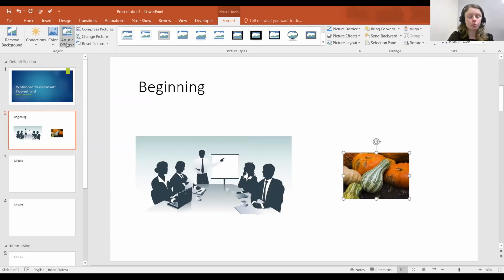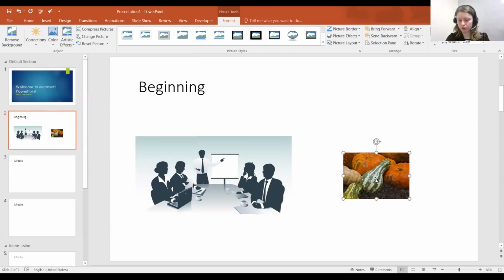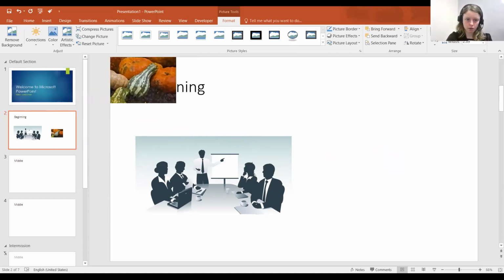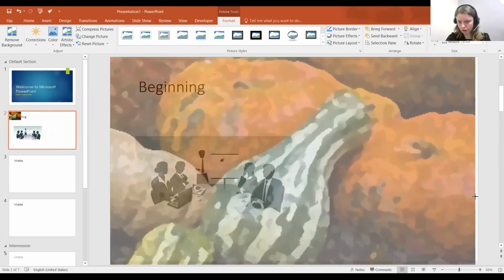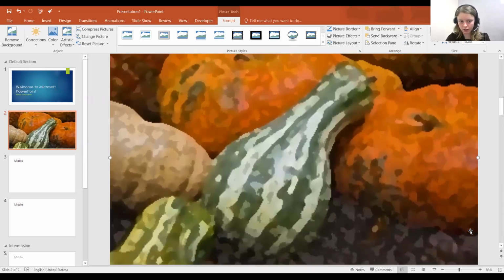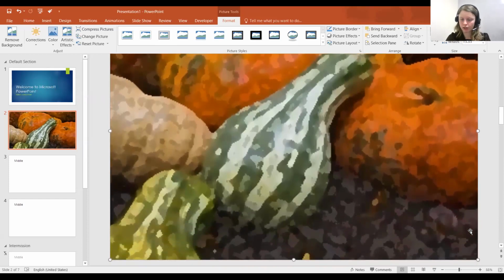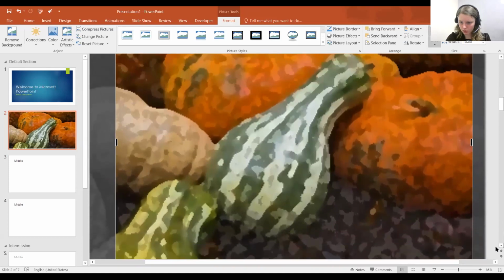You can also change some of the artistic effects. This is a little just different. Sometimes this might be interesting if you're creating a background for a slide. So maybe this is going to be part of your slide's background. We'd want to resize it. Can make it huge, crop it again. You want to be a little careful when you scroll within slides, because if you scroll down far enough, it'll just take you to the next slide. So we'll hit crop. I'll scroll down a little.